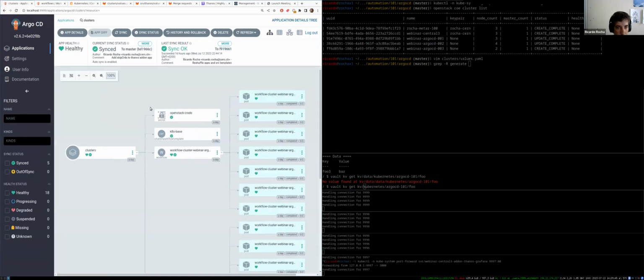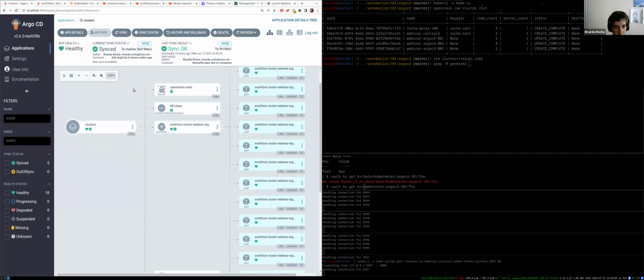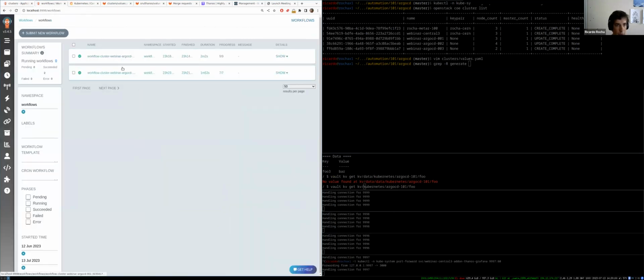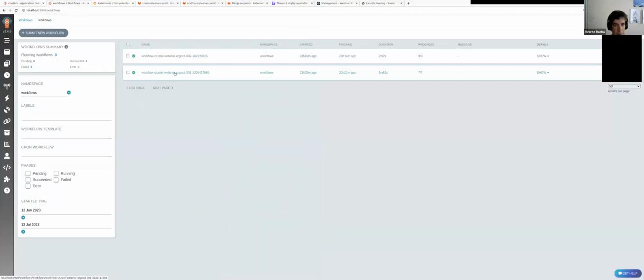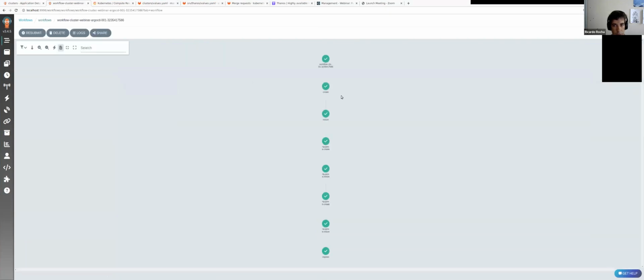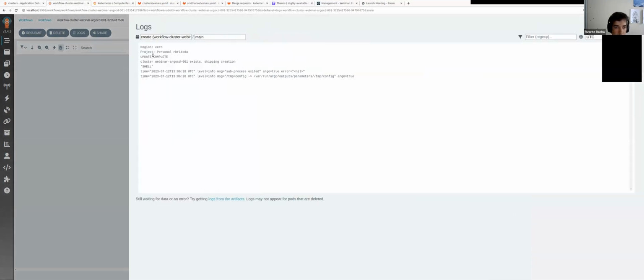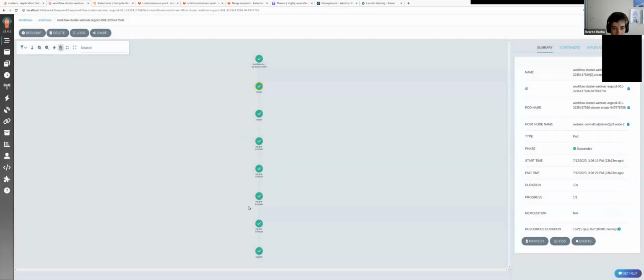Then for the clusters, we can see them here. So basically it's all the clusters. This cluster application is basically creating these workflows that are creating the clusters. And I'll show you how this works by looking at one of the clusters that I've created before. If we look at this one, you can see the steps that it's doing. The first one is to create the actual cluster, and you can navigate here. In this case, it's just checking. It already existed, so it skips creation. I'll show you another one later. But you can see that it's first creating, then resizing, creating the node group, resizing.